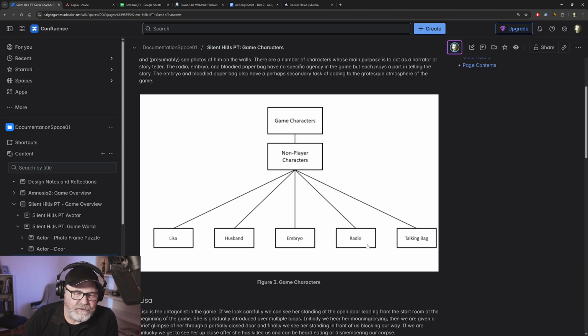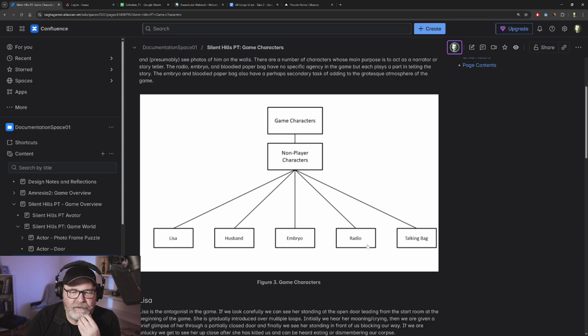So I've included it as a character because, it's not exactly interaction, but you're getting a lot of information from that. So it's almost like a character without a body. Think of the archetypal characters. Are you familiar with the narrative theory of archetypal characters in narrative? No, you haven't particularly done that. So there is one which is the Herald, which gives you information. So basically, the radio is that type of character. It's like a herald type of character.